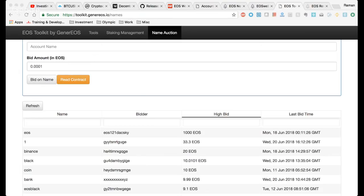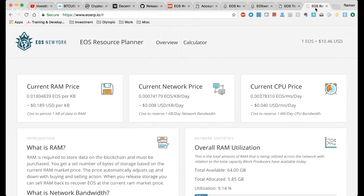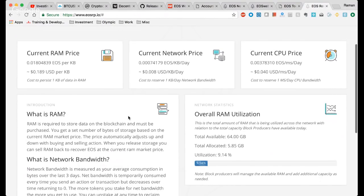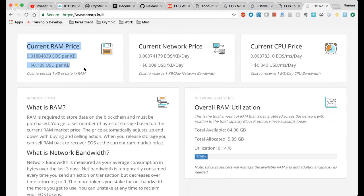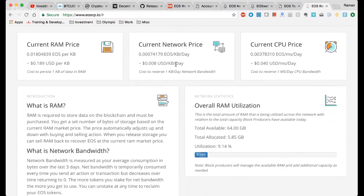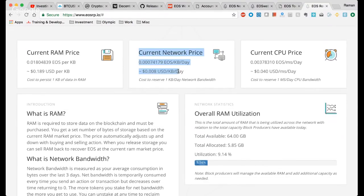How are these new DApps able to afford RAM and bandwidth without an ICO? So I would say today, if you look at where we are in terms of prices, the actual RAM requirement means you can easily bootstrap a simple DApp. Currently the utilization of RAM is very low. So even if you buy very limited tokens and stake them and run a DApp, the early movers will be able to run the application very cheaply, because you are reserving this bandwidth, but you can always use more bandwidth if it is available. So I don't think there is any big concern right now.